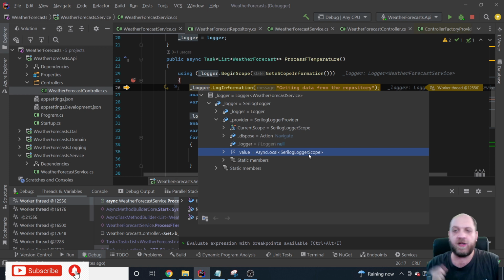Now, of course, it could be an AsyncLocal of about anything, but the main idea, and this is maybe the key point on how these logger scopes work very fine, even if the request is handled throughout different threads, is that AsyncLocal is a class provided by .NET for this kind of async execution context, when you have an async thread of execution, but you also need to keep the state of what happens in each thread.